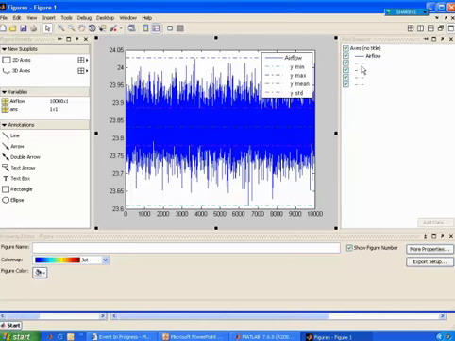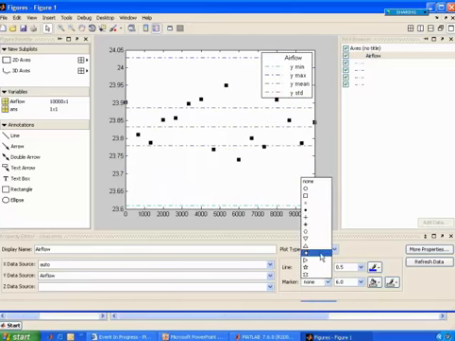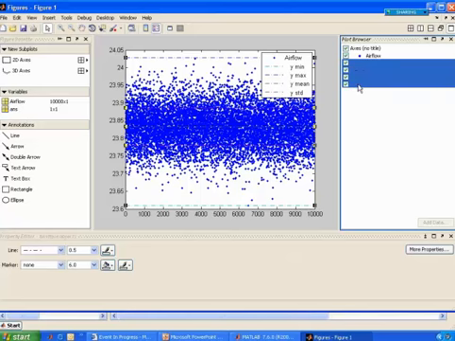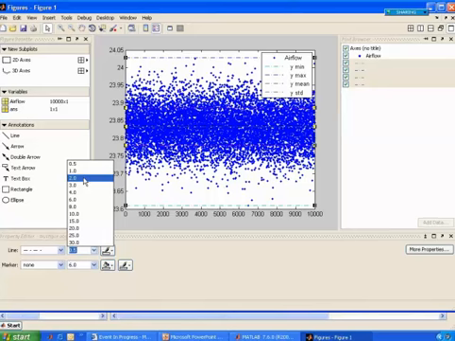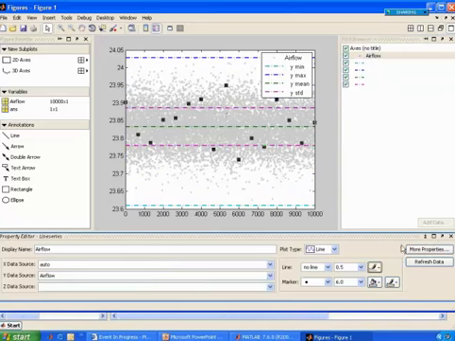For example, the first thing I'm going to do is the airflow is currently drawn as a line, and these are distinct elements, so I better get rid of my line and just replace them, for example, with little dots. Also, these lines, which represent the statistical features of my data, are a little bit thin, so I'm just going to increase their thickness so they're easier to see. All right, lighten up my data too.